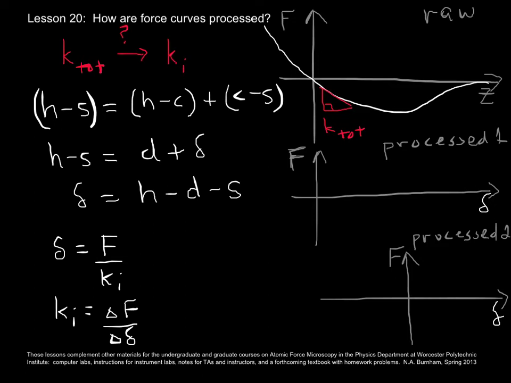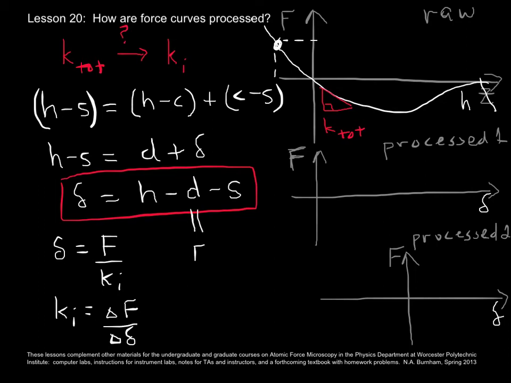What you tell the computer is, computer, take this point, it's at a certain force and a certain z, and we're using the notation h here, and replot that, taking into account our expression for delta, as we're going to use as an offset. D is the deflection. Well, you can get the deflection because, of course, you know that that is equal to the force over the spring constant of the cantilever. That's inherent right in the curve.